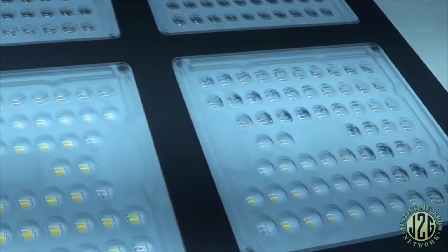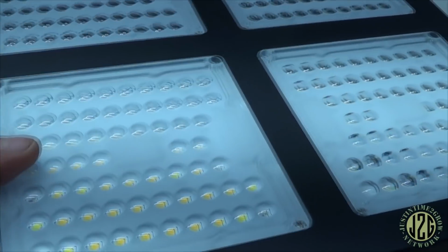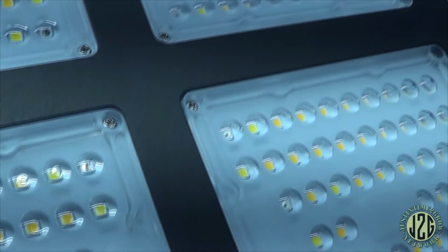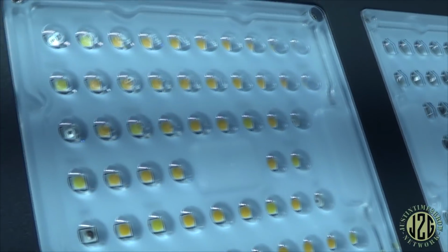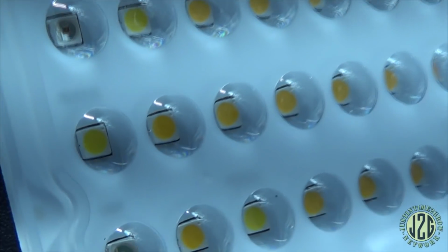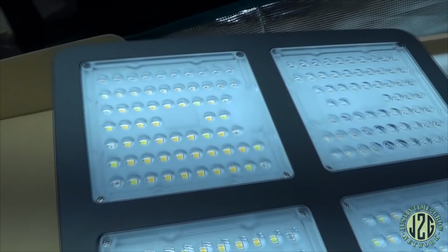So yeah, pretty cool. If you have to spray, you won't have to take the light out or anything like that as a protective measure. Although you really don't want to get these too dirty and you don't want to scratch them up. That's one thing about having lenses. You want to be careful not to scratch them up. You want to keep them clean, or else they become a bad feature. Some people consider them a bad feature right off the bat, but I've grown with lenses, without lenses. They both work really well.